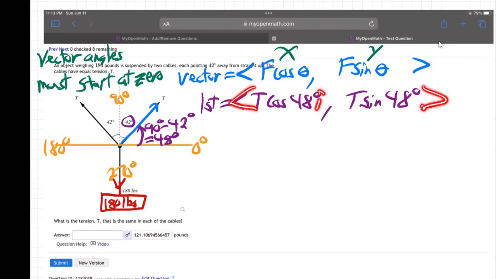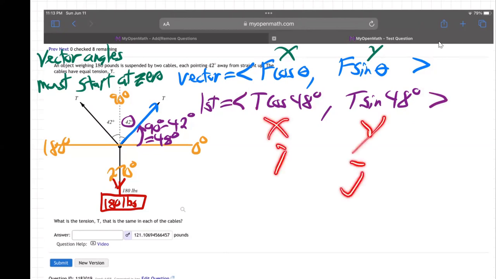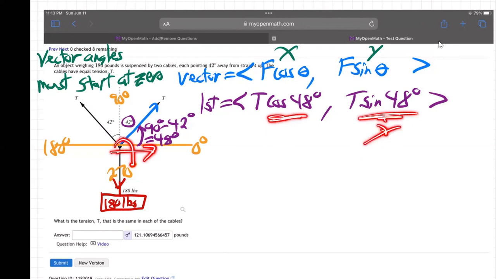Sometimes you can go i and j if you want. That's another way. It doesn't matter, however you want to do it. It's basically just the x and the y, the i and the j, the first number, comma, second number, whatever. It's the sideways component and the vertical. Now, the sideways is always cosine. We know that. Cosine x has been cosine all semester long because cosine is adjacent, and sine has always been y because y is opposite. That's the y, the up.